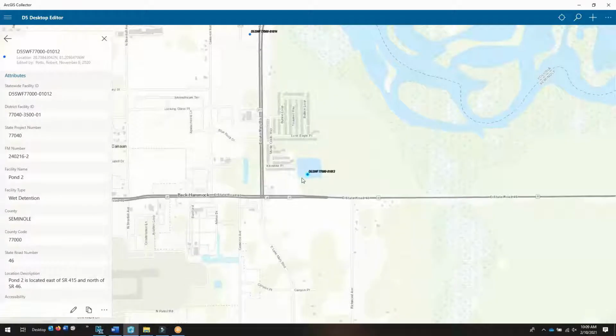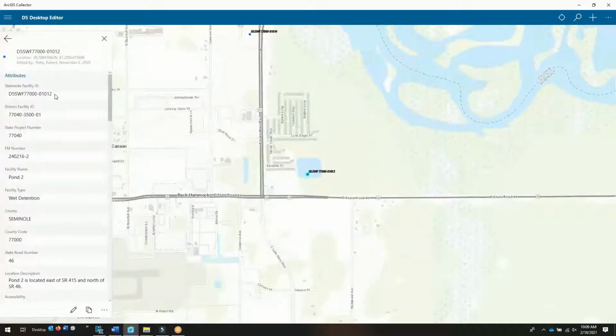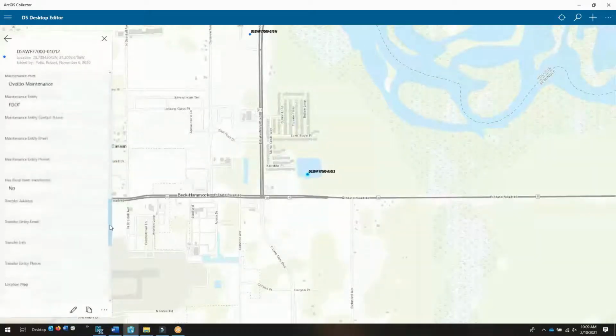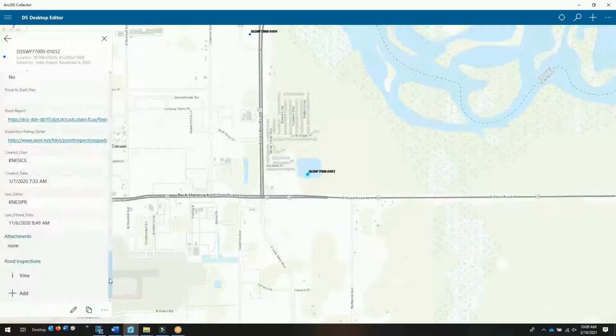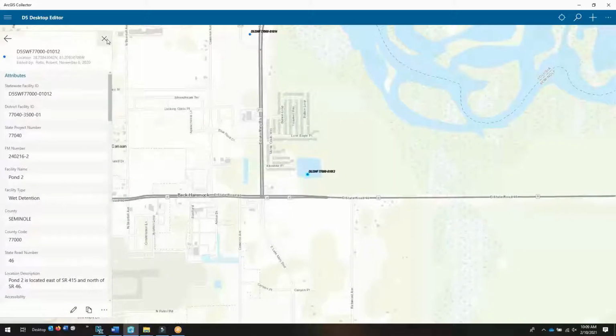So here's the facility, and you'll see all the features and all the attributes for this particular stormwater asset. You can scroll down, and we'll show you more on viewing inspections and pulling up as-built plans in other tutorials.